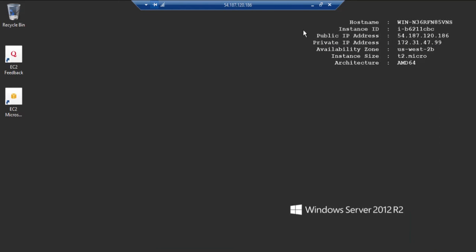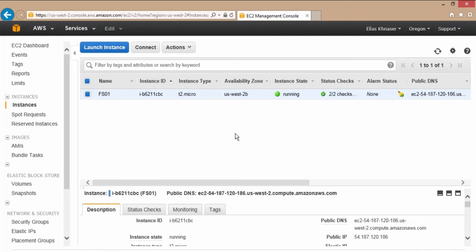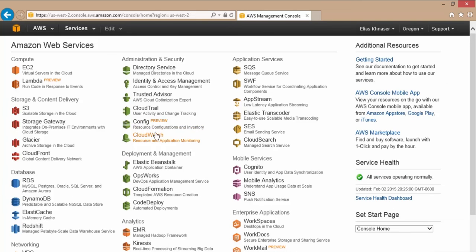So I'm going to go ahead and minimize this, and we're going to close out of here. And this gives you an idea of what to do when you've logged into the management console and how to navigate it. I told you I'd give you an overview of the management console. I think we pretty much did that.